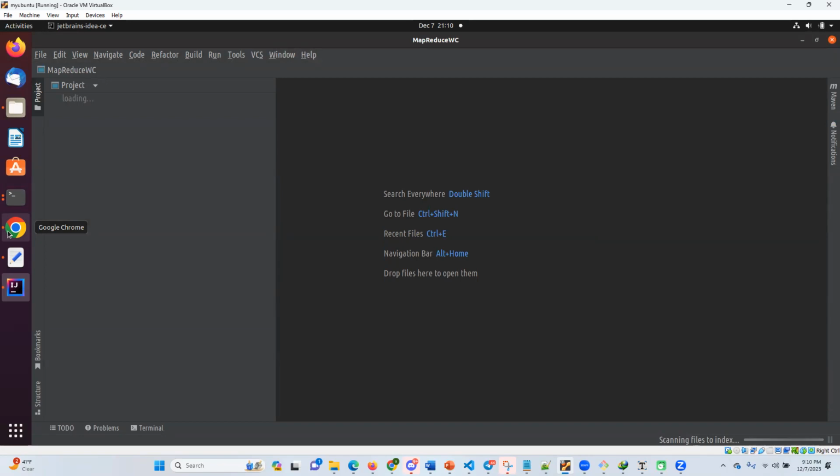So we have to write a Hadoop file system API code. Sometimes we use the programmatic approach to write files, copy files or remove files. There are so many different options. So we can write a program.